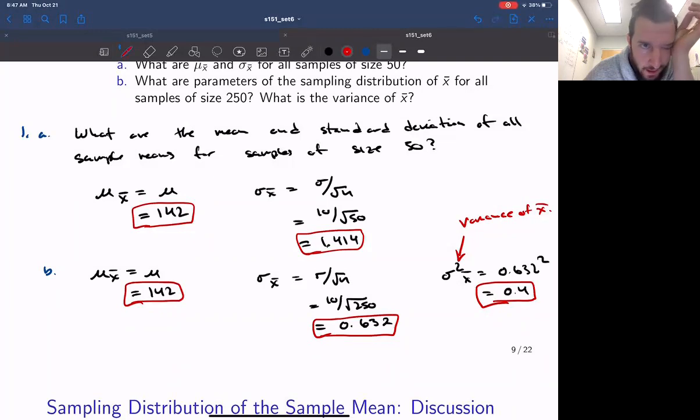Yeah, so I think to answer your question, the sampling distribution of the sample mean is the distribution that the sample mean follows. And the mean of the sample mean is equal to the population mean. So there's two examples of that shown here. And the standard deviation of the sample mean is sigma over the square root of n, which there's two examples shown here. Does that help?